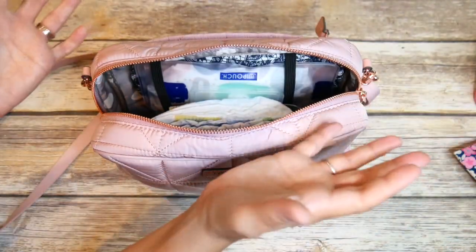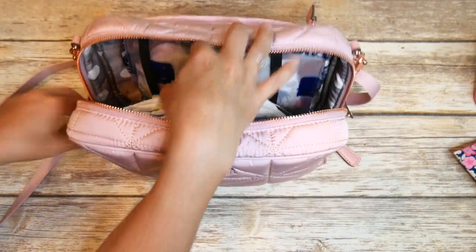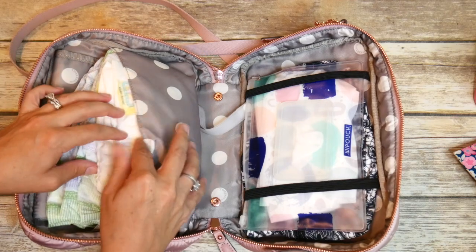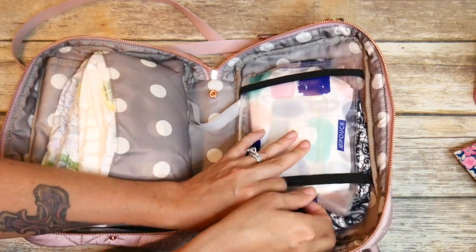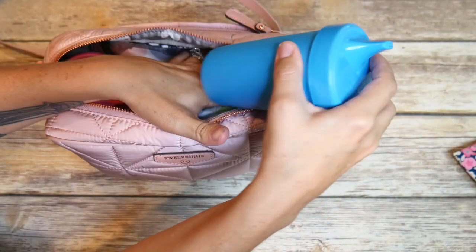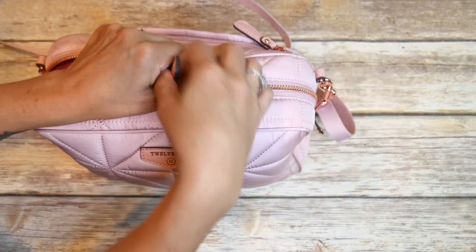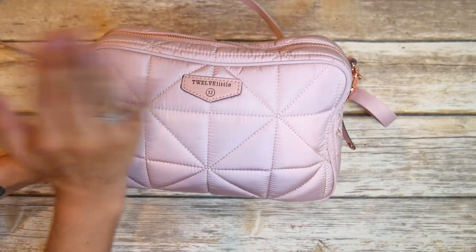I've still got this packed up for all my diapering needs. You can see these two little slots right over here — the sippy cups or bottles just fit perfectly in there, and you can still pack everything just like before. So I have four size-five diapers and two size-one diapers in here with quite a bit of room left. I still have my wipes and that wet bag with the change of clothes. All together: diapers, wipes, a change of clothes, a change pad, two sippy cups, and snacks for a toddler — and it zips up just fine. This is the quintessential running-to-the-grocery-store bag.